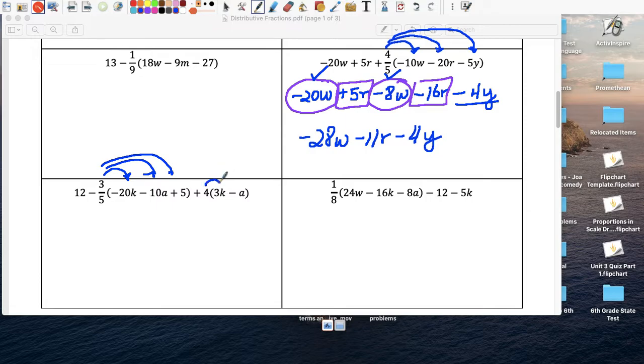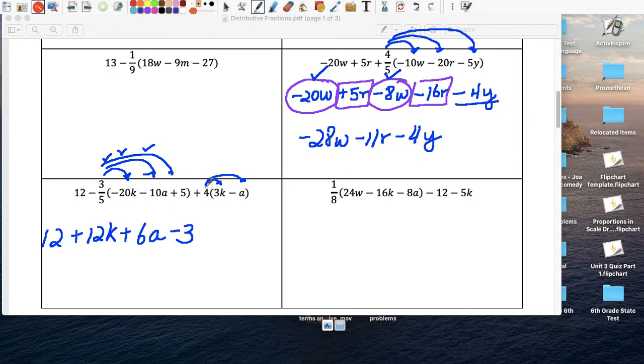Again, distributive property is happening here, and it's going to happen again here. Okay. So 12 minus, and again, sorry, 12. Negative and a negative is a positive, and 3/5 of 20. 20 divided by 5 is 4 times 3 is 12, so I get 12k. Negative and negative is a positive. 3/5 of 10, so 3 times 10 is 30, divided by 5, you get 6. 8, don't forget the 8. Negative and a positive is a negative, and 3/5 of 5 is just 3. So those are done.